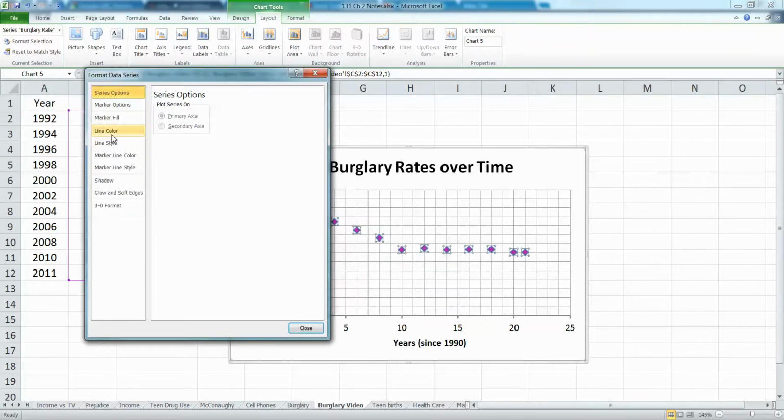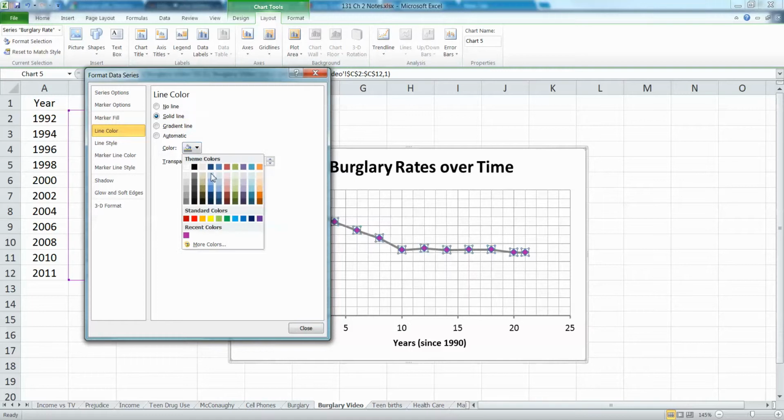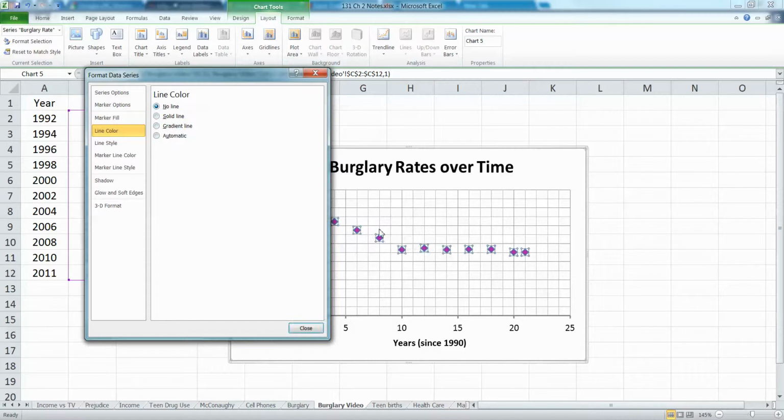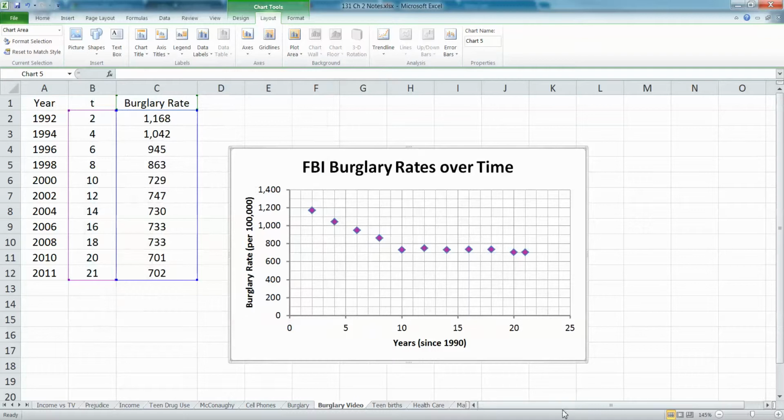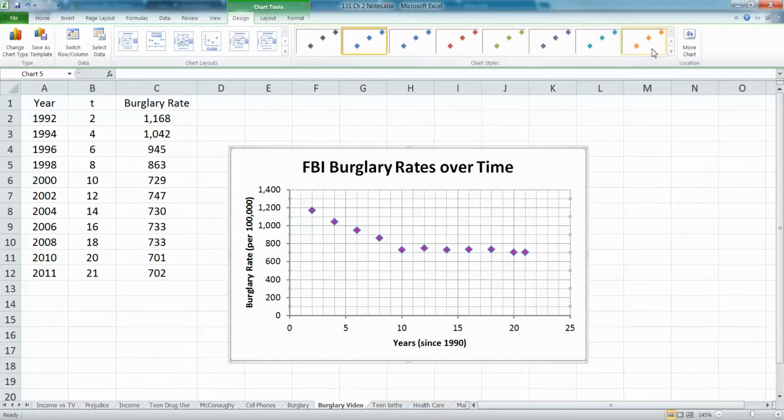And if you don't like that, you can go back in and change the lines. Solid, they're currently, you know, whatever color, etc. Oops, that added a line. I don't want that. Sorry. Let me go to no line. I don't want to connect the dots. This isn't a jigsaw thing. So marker line. There we go. So how do the markers get lined? They're currently lined with blue. So you can fiddle around with all of these things all over the place. Cool, huh? All right, so I've got my graphs, my dots. Have a good time. Fiddle around with the design until your cows come home.